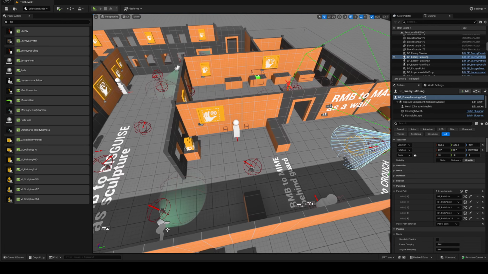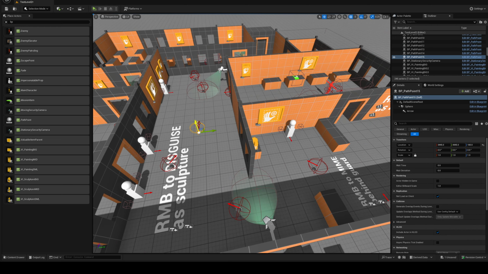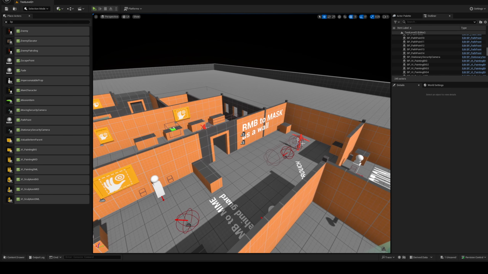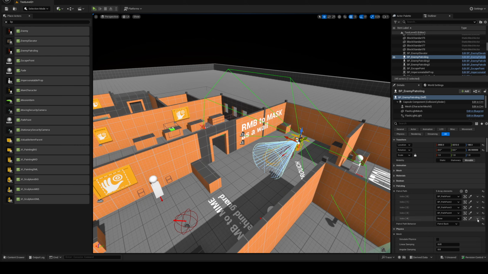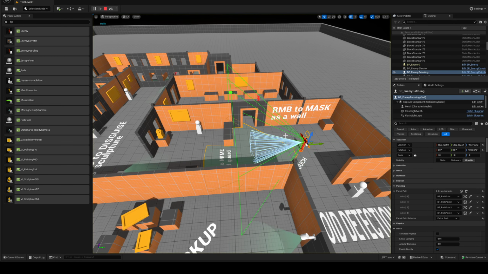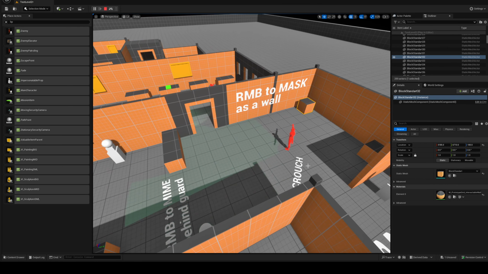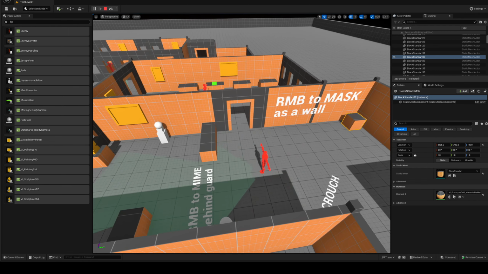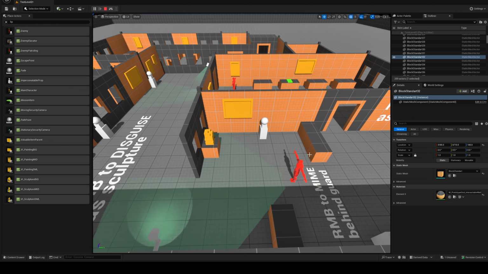So let me show you right now how this works. I will delete this one because I don't want it there. Okay, so here you can see that I set it up so he will stop there, and he will rotate his view first right and then left. Later I want to change it so I can manage how much and how long he rotates. Here you can see when he stepped on that control point, he changed his rotation.